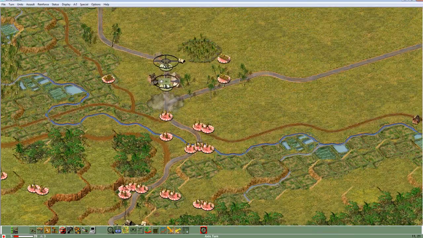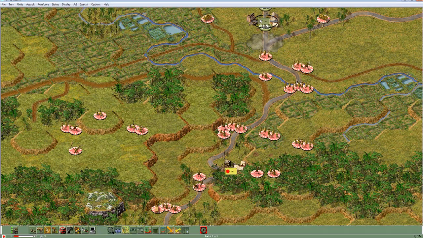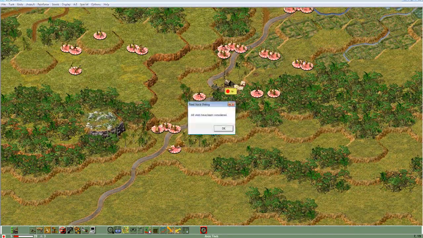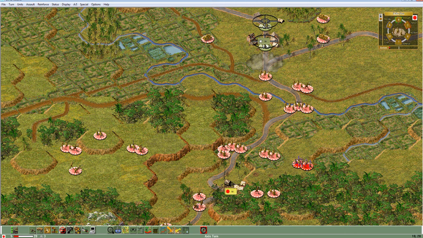Okay, all units have been considered. Now we will give the enemy its turn, and then end this video. Yeah, time to end. Okay. Just want to make sure. Did we op fire? No, no op fires. Okay, yeah. Okay, here we go.